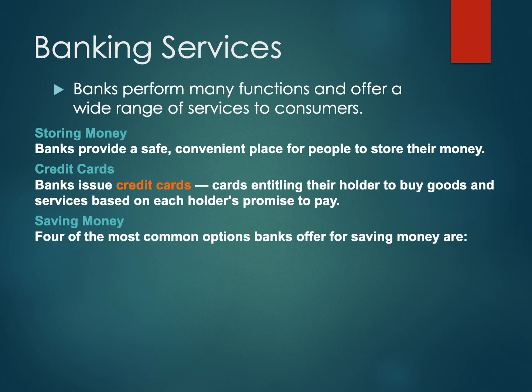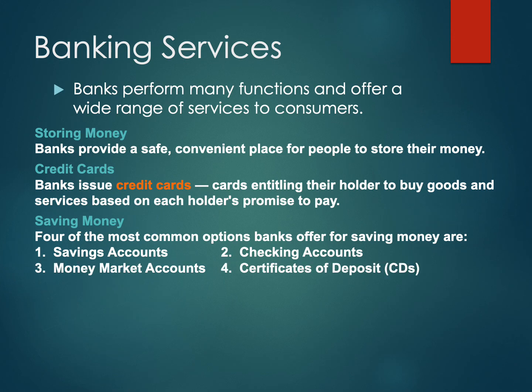Saving money. There's basically 4 kinds of places within a bank that a person might save their money. A simple savings account, a checking account, that is liquid, a money market account, which is a special kind of savings that has a higher interest rate and may have check writing privileges, and certificates of deposit, which are special small savings accounts where a person will put money in for a specified period of time and receive a specified interest rate in return.